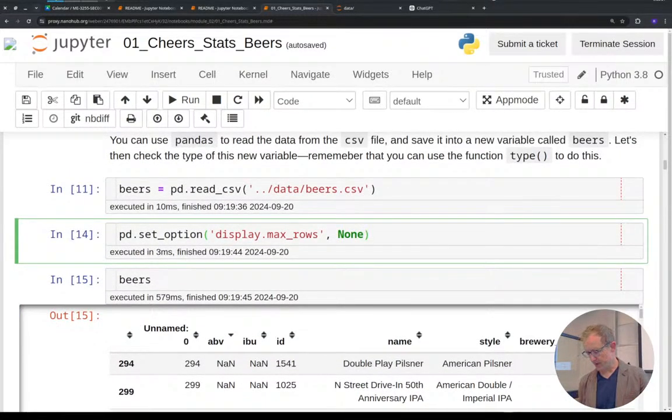Is this display dot max rows? Set it to none, and then it'll show everything.